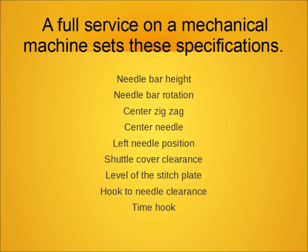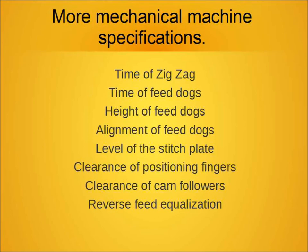You have to use the right equipment for the fabric, and that means the right needles, the right thread, the right stitch, and the right foot. Many problems can be resolved by that. When you take a machine in for service, there are a lot of mechanical inspections that we go through with every service, and they're pretty extensive — it's more than just timing and tension adjustments. All of those things have to work together for the machine to work properly.